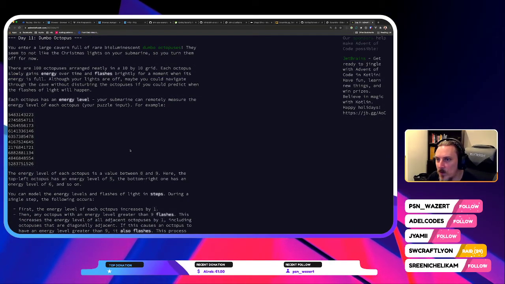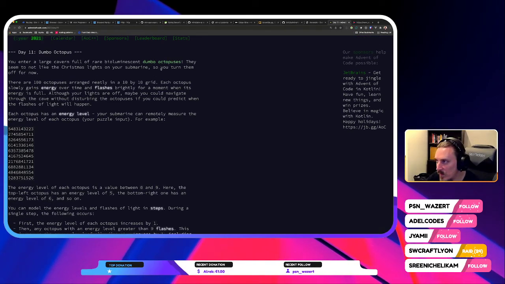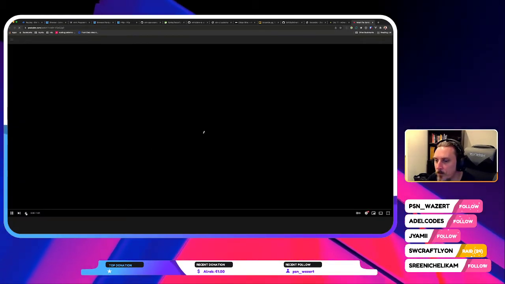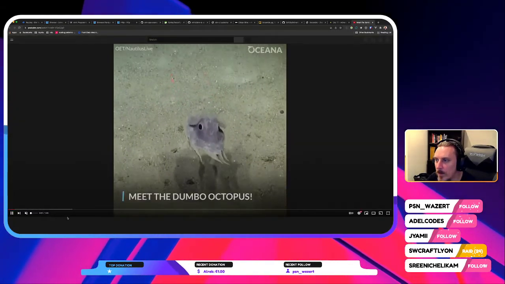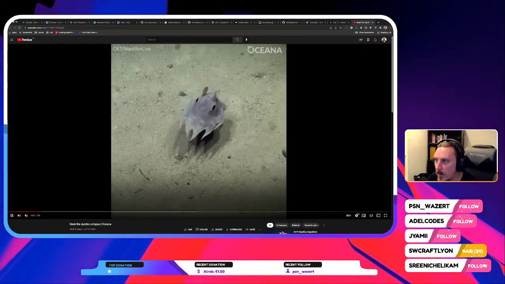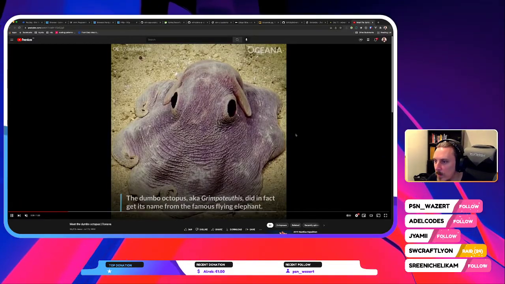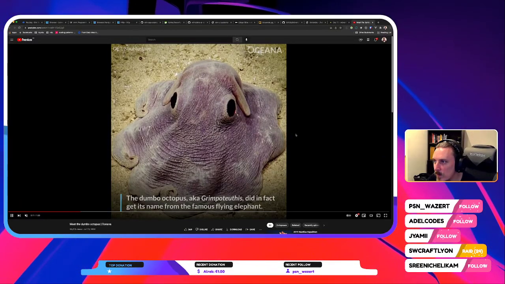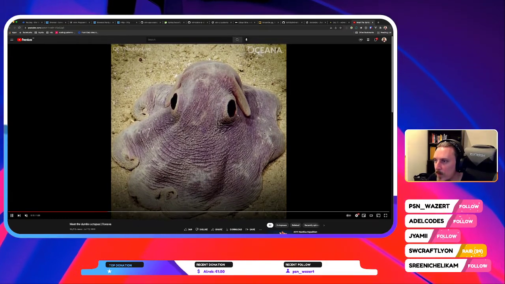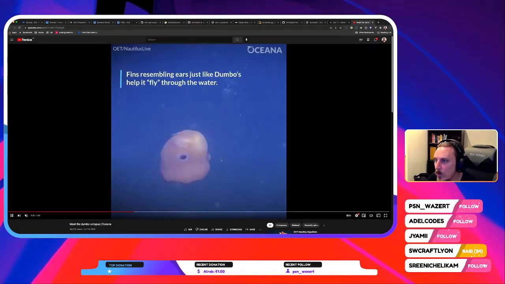Right, so how do these Dumbo octopuses work? So first of all, these things exist. They're called that because when they move around, they seem to use their ears to fly around, just like Dumbo from Disney. You might or might not know them. They're apparently typically found in the deep, deep sea. So this is why they're called Dumbo octopuses.